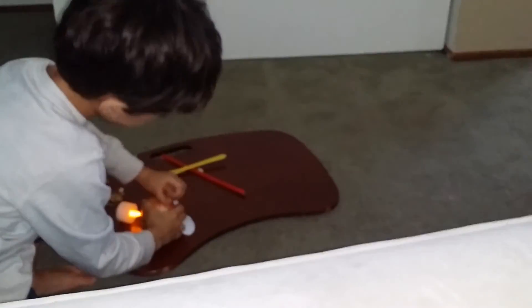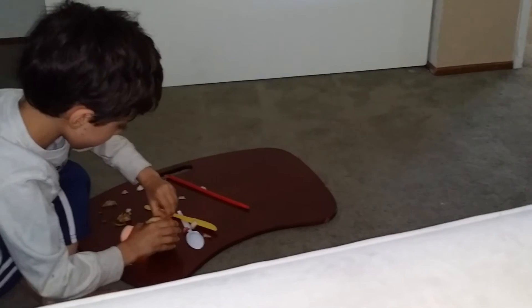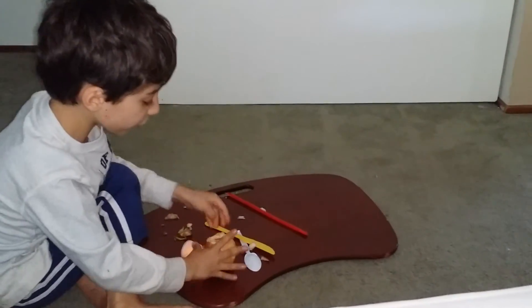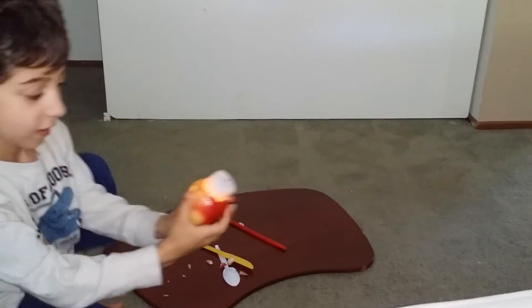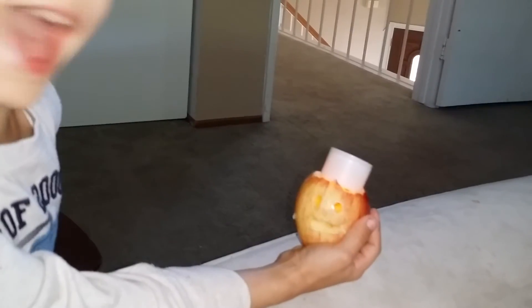But, if you want it to stay in better — and actually, last time I made one of these, it didn't stay together as well because it was in multiple pieces — could you move to the side, David, so I can see what you're doing? Yeah, I am carving out a bit of the top. Guys, if you want it to stay in better, you carve the top like this and stick it in there like that, so it's much easier. And there you go. Oh, you made it the same size. And, isn't it cute? Yeah! And it looks like he has a little white hat on. So, that's how to make an apple lantern.